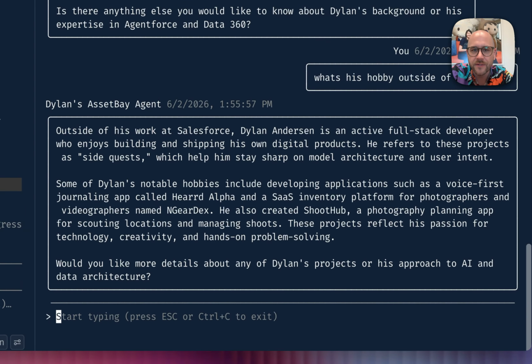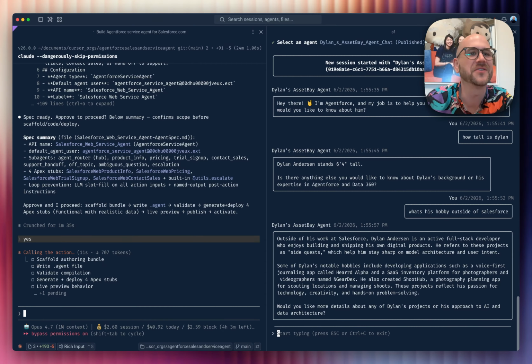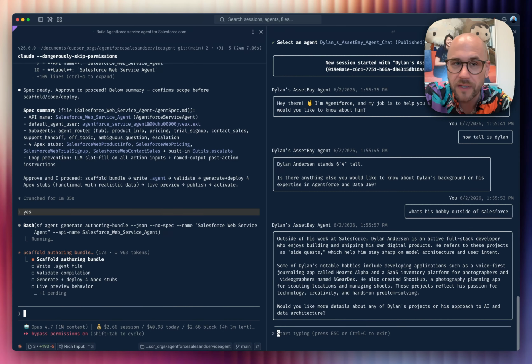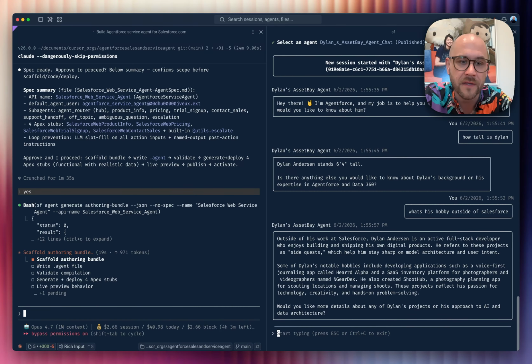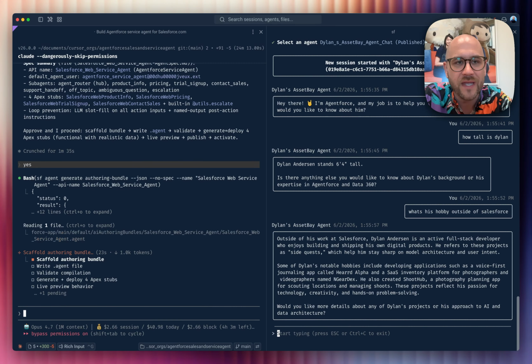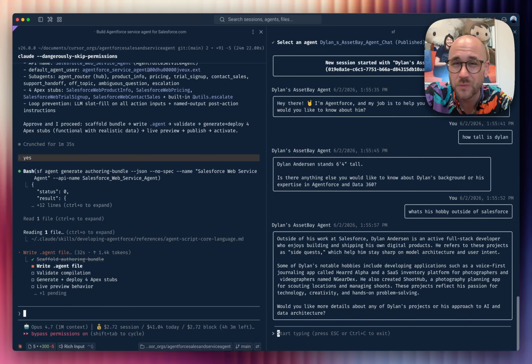So the takeaway here should be, I don't ever need to leave the terminal or my coding agent or my IDE to build Agentforce agents. I can do it all from here. I can test, build, deploy, and scale all from within the coding agent of my choice. So wanted to show you that. I'm super excited. We have an amazing CLI and an amazing MCP server and all the tools that you need as a hobbyist developer or builder to start getting those Agentforce agents ready for production.